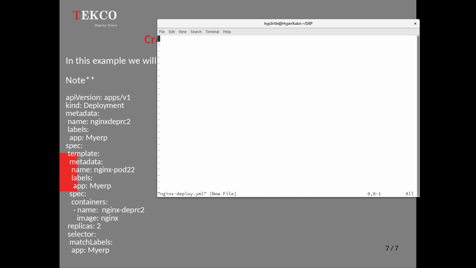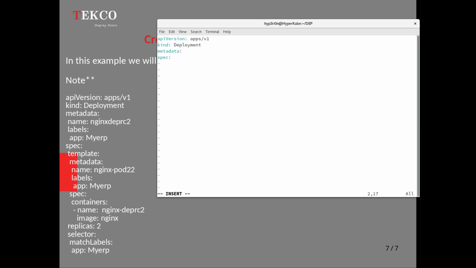It doesn't matter, by the way. So API version is apps/v1, kind, then metadata, then spec. Okay, so these 4 contents which are important, we have already created, and now we are going to use the values.